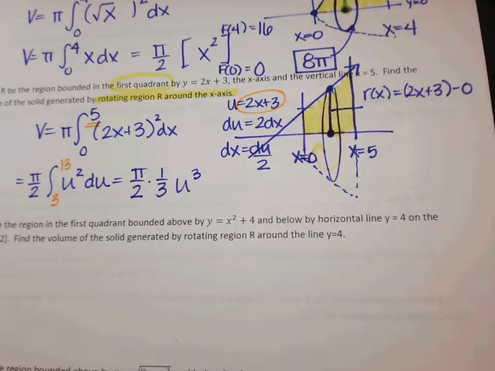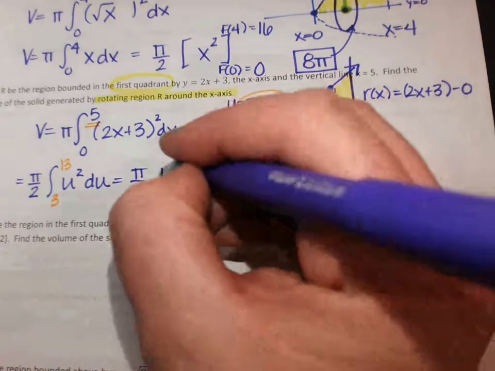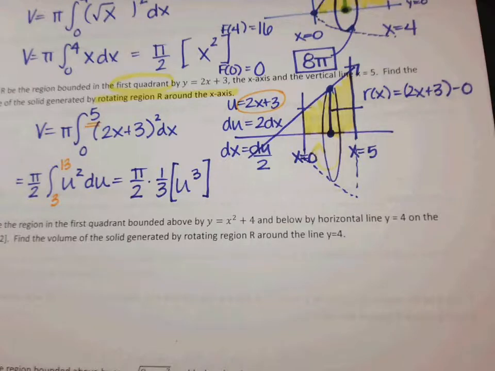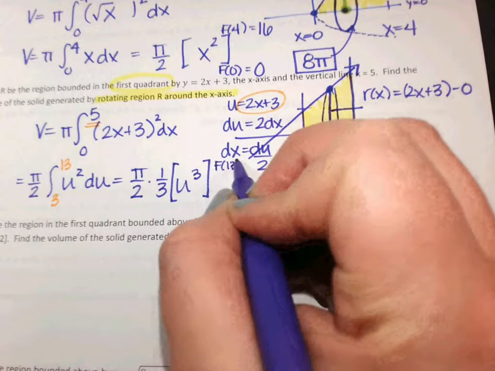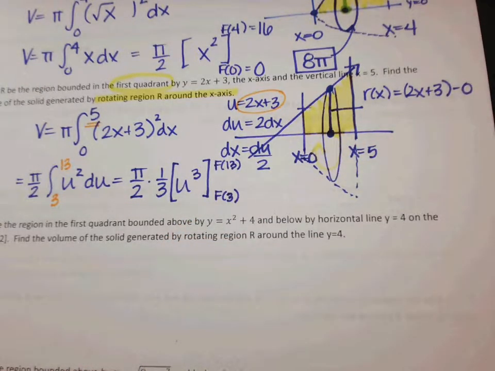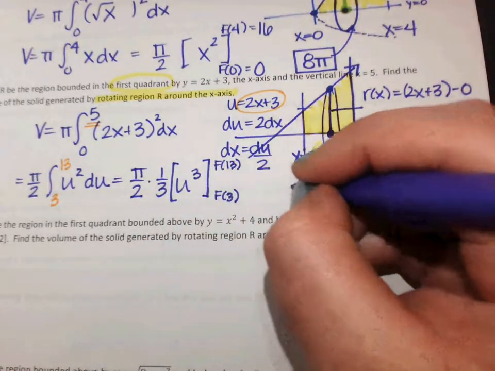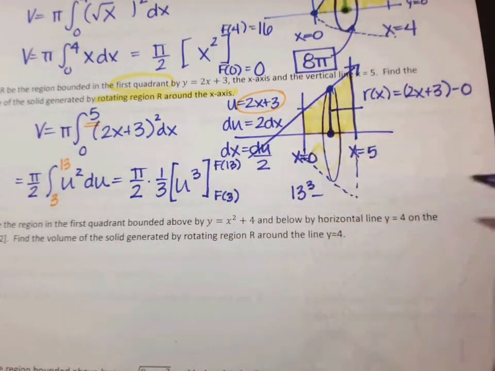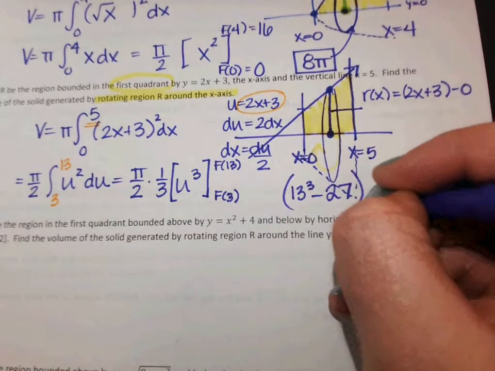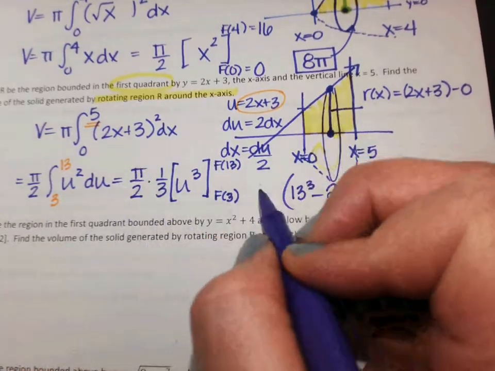And then remember, if it's only one term, I'm going to cut that 1/3 out of the box. If there were multiple terms, you couldn't do that. But if it's just the one thing, you're allowed to do that. Then I'd plug in 13, then I'd plug in 3, and then I'd subtract. Now, you don't know what 13 cubed is, I don't know what 13 cubed is, so we're just going to write 13 cubed. So your final answer would be 13 cubed minus 3 cubed, which we can do, 27. And then what would be on the outside? Pi over 6.